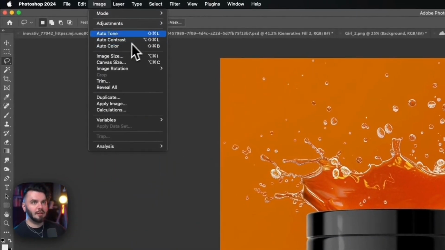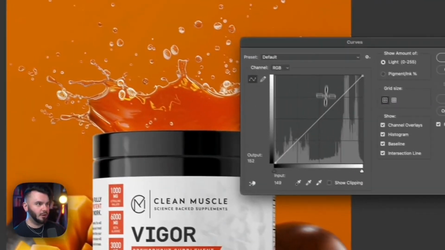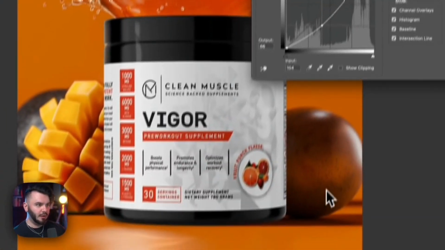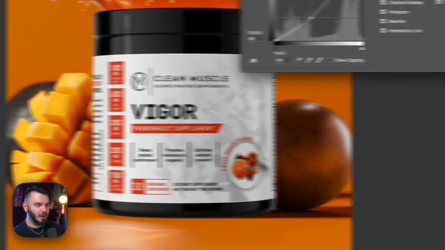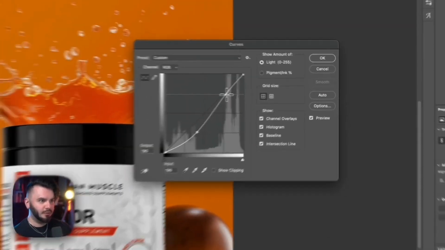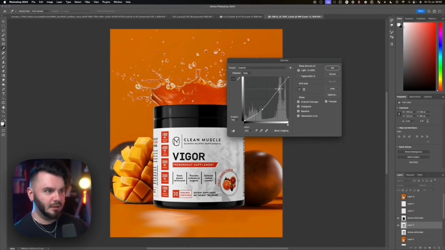Now, again, for the original item, you're going to adjust things like the curves. So you're going to bring down the blacks a little bit, to try and match the other items around it that are shadowed and see how dark they are. And maybe we're actually going to boost the highlights. If we boost the highlights too much, we actually lose the detail in the product a little bit.